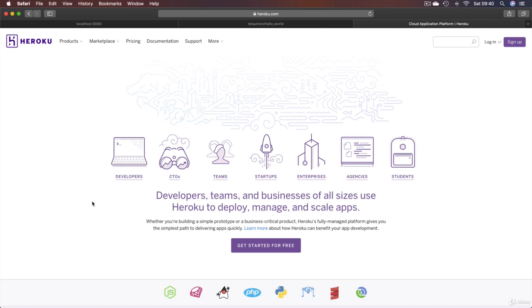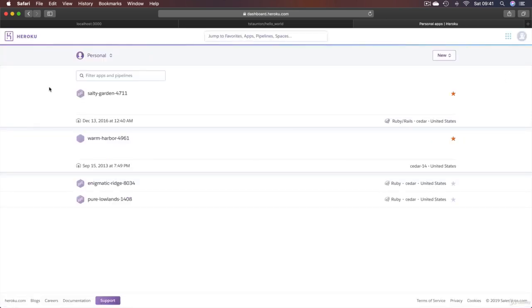And just one note before going any further, to deploy to Heroku, your application source code must be under version control with Git. So you've already done those steps. Well, I hope you have. If not, go back a few lessons and do that now. But to proceed further, you need to have your source code under version control with Git. Heroku provides a free hosting tier, so a free option, and that option is going to be more than enough for our needs. So what you need to do now is go ahead and sign up. So you can see in the top right hand side here, a sign up button. I already have my account, so I'm just going to simply log in. There we go, logged into the dashboard.